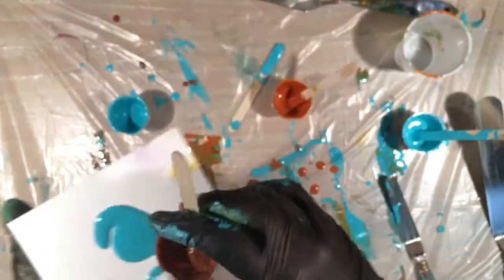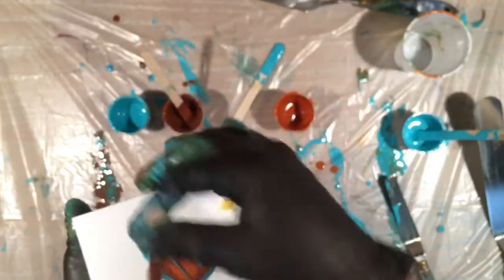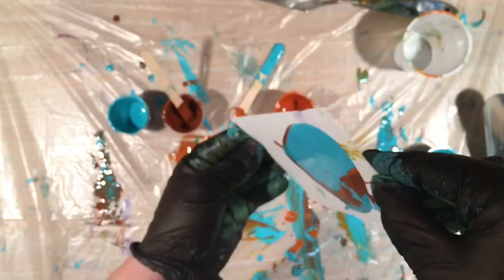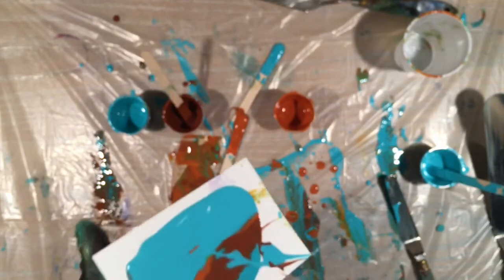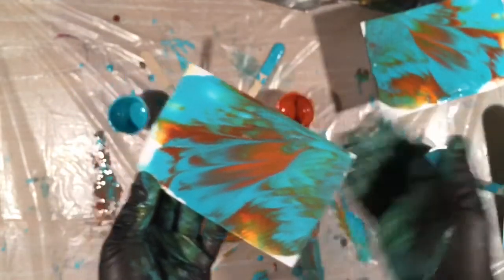Woo. Well, and then I'm going to do like this. And then I'm going to do like this. Woo. Stick fell in. And then I'm going to do like this. And then I'm going to move it around a little bit. And now I'm going to take one that's almost the same size, if not exactly, and I'm going to squish it together, wiggle it a little bit, and we're going to see what comes up. Wow. Okay.